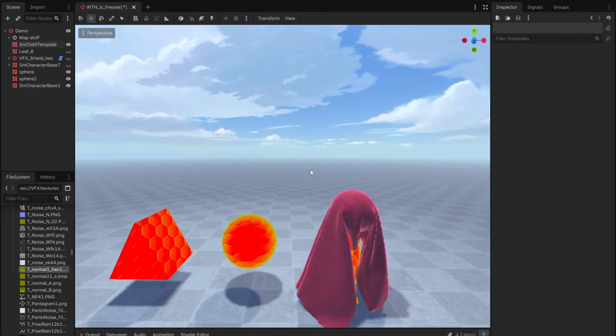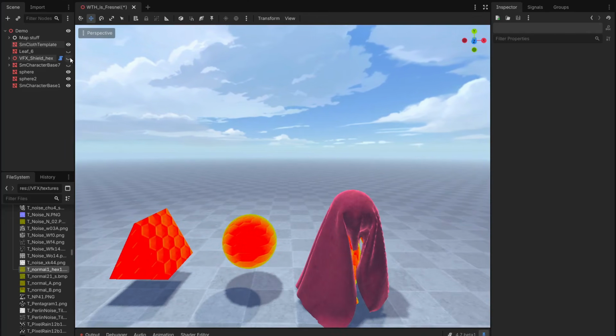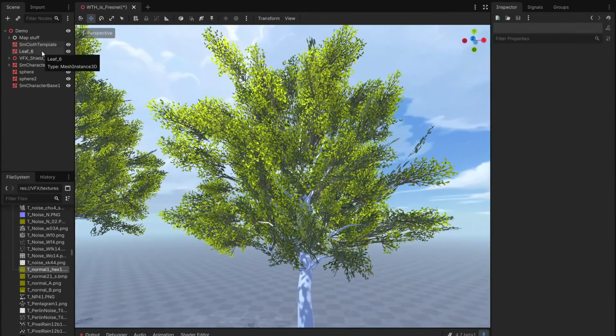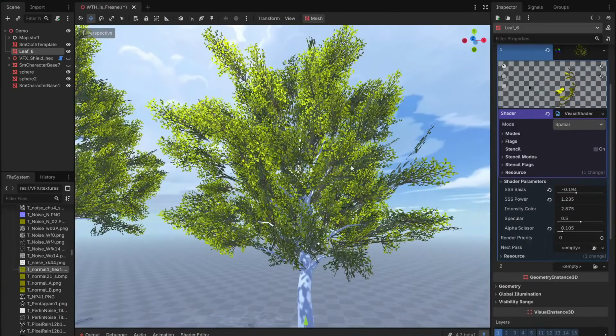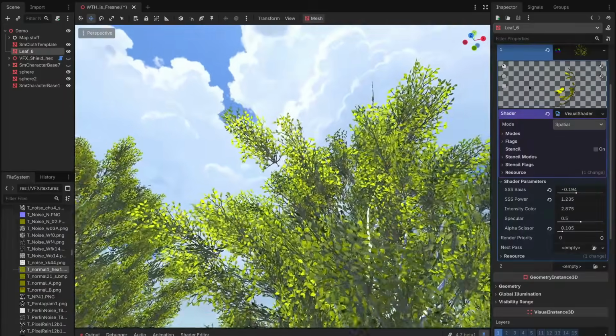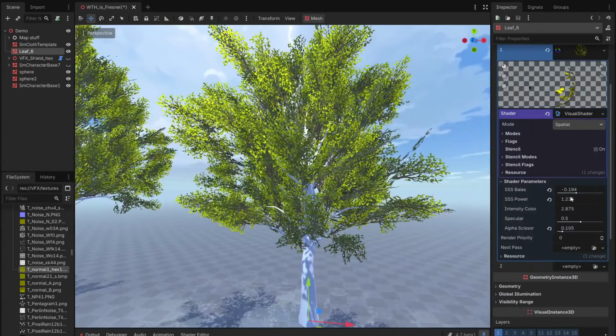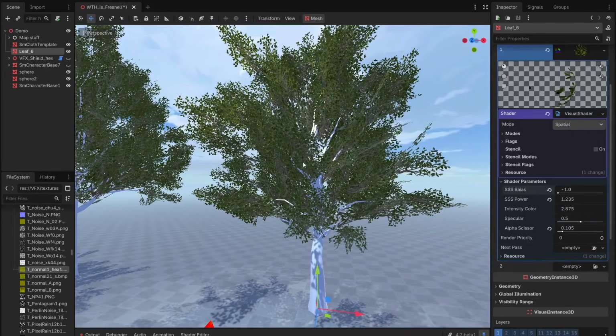And another very common application for this is grass or leaves. So for example, here I have this little tree, and I am using a Fresnel to fake this sort of rim light into those very thin leaves of the tree. Wait, I will turn this off so you can see the big difference that a simple Fresnel node can make. See that? It looks odd, looks ugly, and this is how it would look by default, with no Fresnel, no anything. And as you can see, it looks really bad.